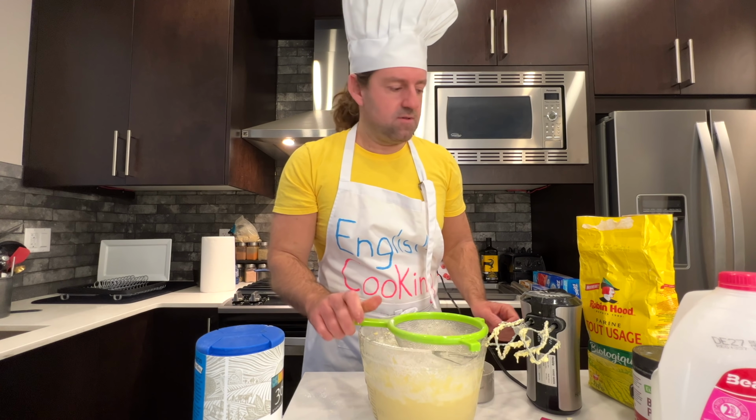I think my beaters are struggling. It's a very thick, kind of a thick dough. Look at that, look how thick that is, guys. That tastes good. I can taste the vanilla in there. All right, let's beat this. All right, good guy. Oh, my dough is escaping. I'm gonna punish this dough by eating it if it tries to escape.